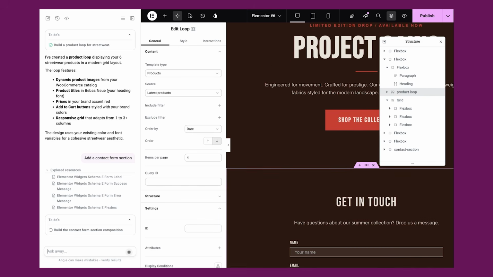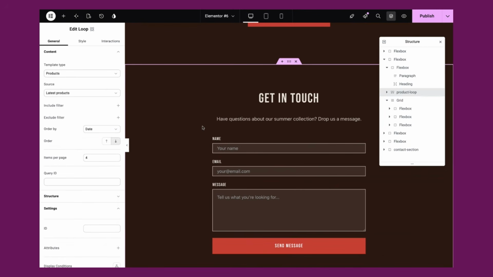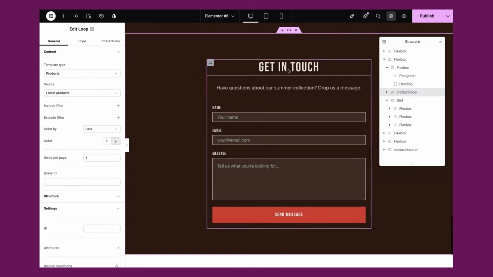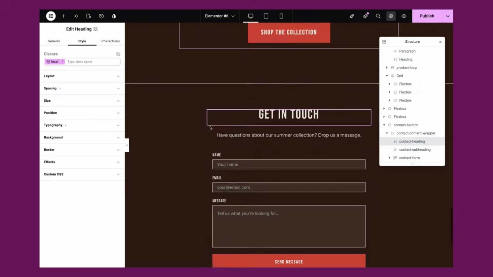Okay, so there we go. We can already see the form. Angie is wrapping up. It's styled really nicely. It used the same styling as the whole page. So from my end, our page is complete. Of course, like we said before, we can go in and manually tweak everything, right?